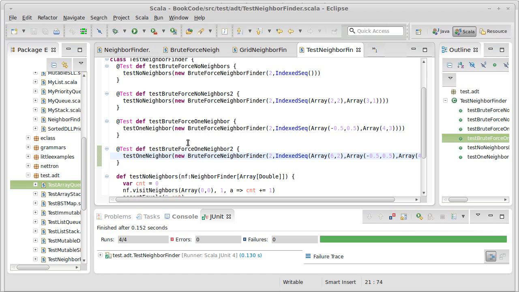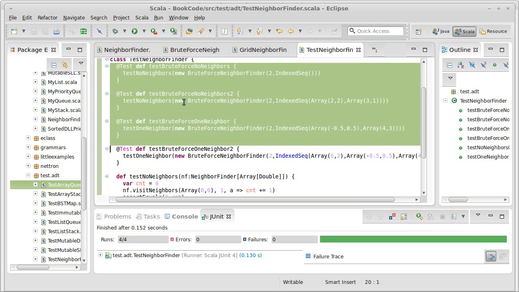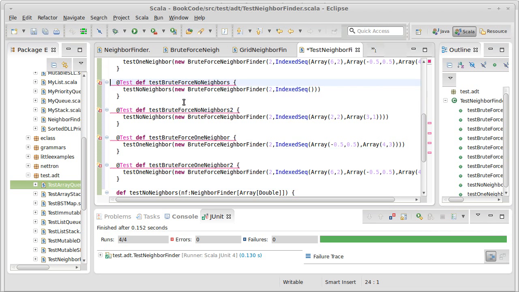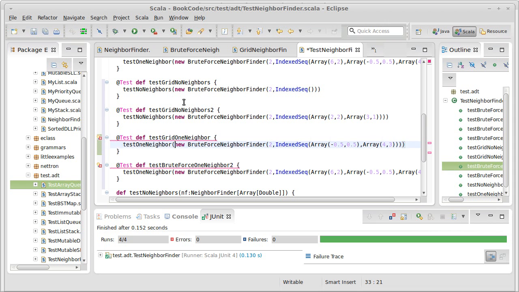Okay, so what about for our grid? Theoretically, I should be able to copy all of these. I need to change their names, and then change the names here.